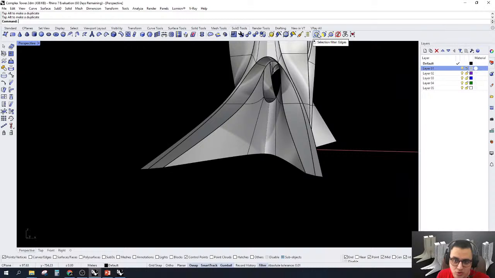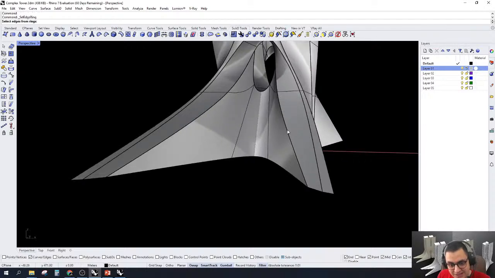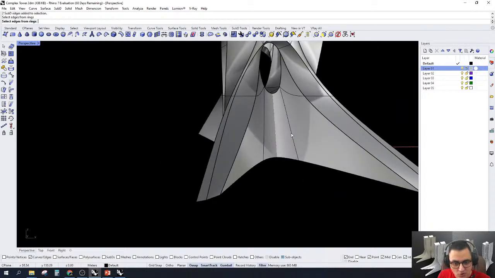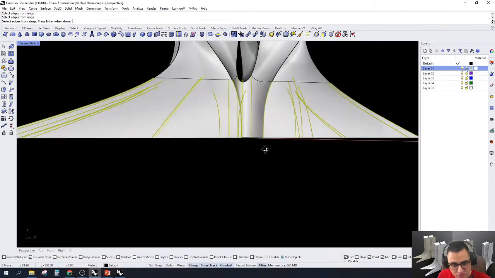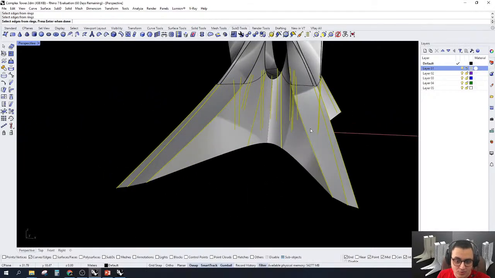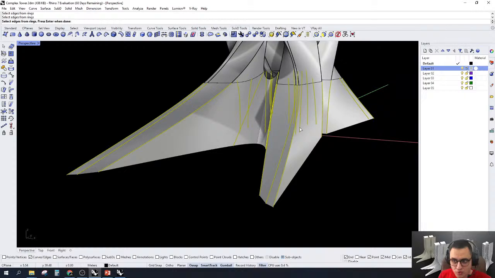Okay, now let's say that I want to create an entrance in here, and the main thing that I want to do right now is creating a subdivision in here. So basically I will select the curves, and I will select the edges, and I will select the edge that I want to create the ring of it. So simply, yes, here you are. And after you picking the ring that you want to work on, you simply click enter.